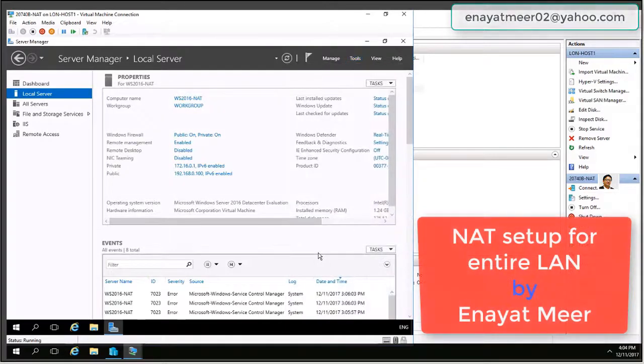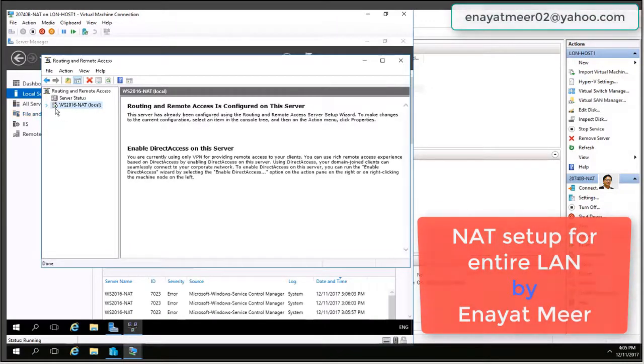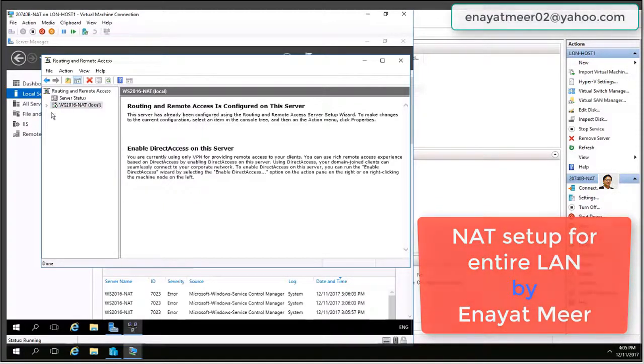So you install your Routing and Remote Access Server services first, and make sure that you install the network address translation NAT protocol. By default, you have to enable this console first: you have to go and configure and enable this console as a LAN router and a network address translation option. You also can select a VPN if you want to, but you can customize.